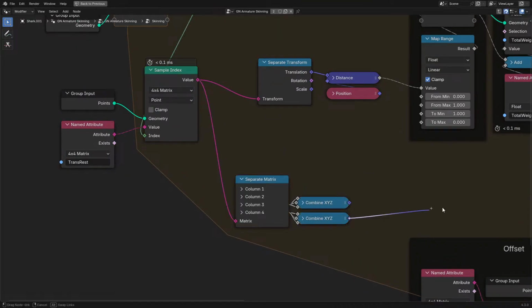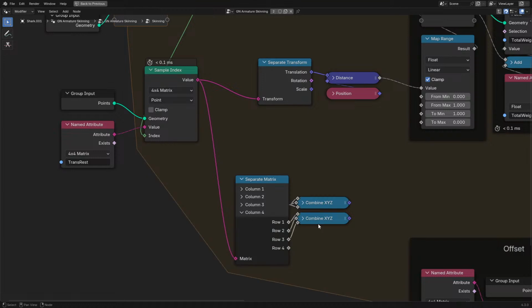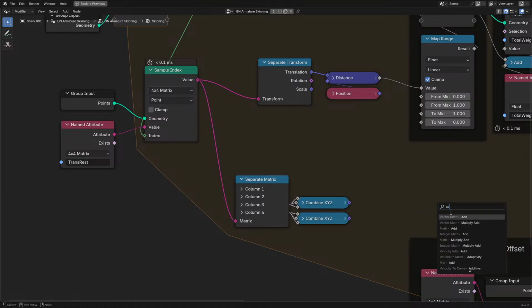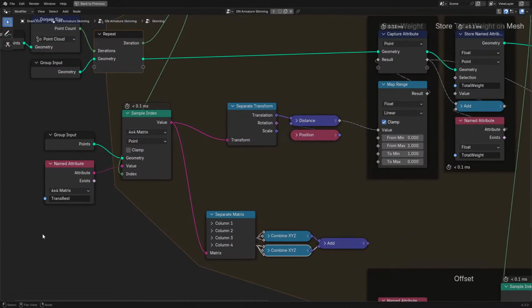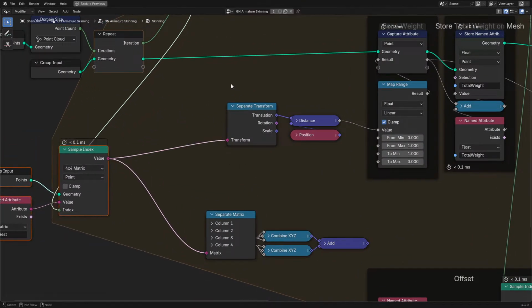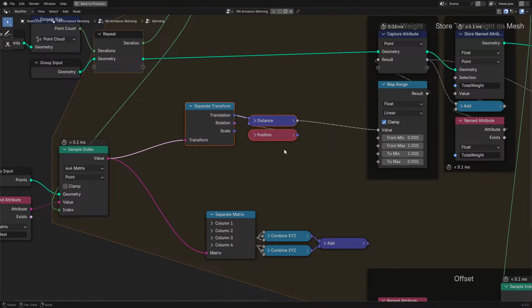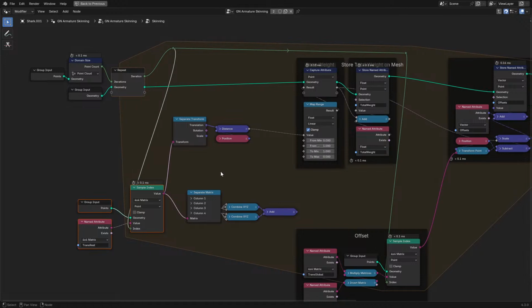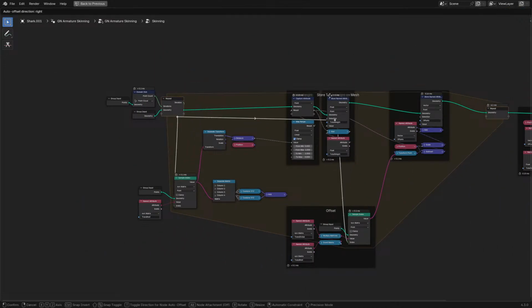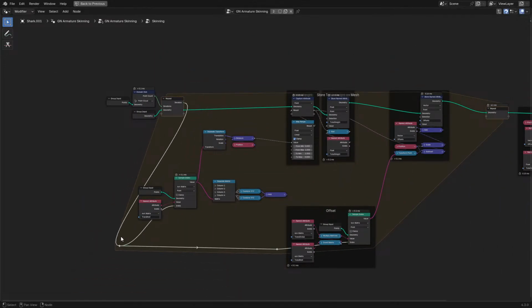So here we have the position of the bone. That's the 4th column. This part right there, that's the location, and this is the Z offset. So this, if we add these both together, this will be the tail of the bone, and this will be the head of the bone. So I just need to figure out how to make it work properly. Which I did it before, but I may need to reopen the blend file in order to actually make it work. I'm getting annoyed by you being up there, so let's bring you down there.